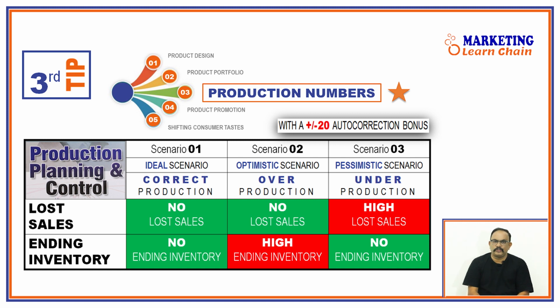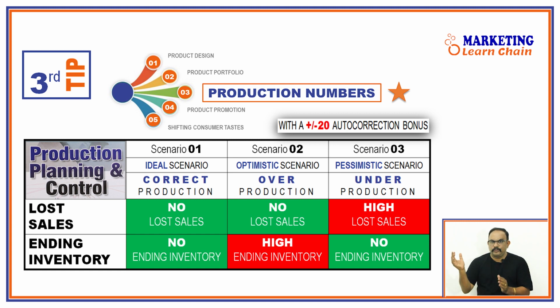What could happen most of the times is somebody in the team becomes gung-ho. Let us make. That sort of pitch, you get into a very, very optimistic mode and you tend to overproduce. When you're overproducing, the question of lost sale does not happen at all, because you have tons of products with you, so every sale is catered to in the market. But at the end of the year, the flip side is you're going to carry inventory. Bad? Obviously, you're going to incur inventory carriage cost.